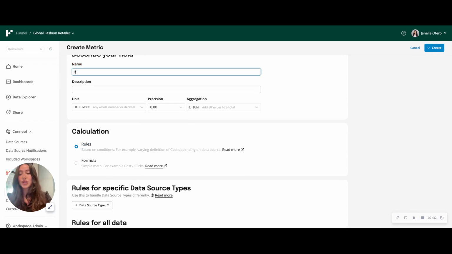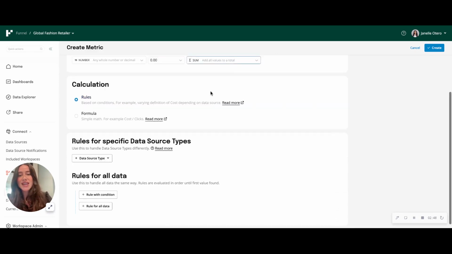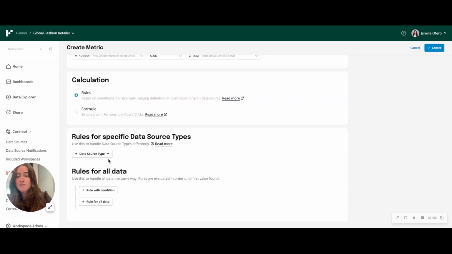Let's say we want to include the revenue tax, depending on what country my sales are coming from. And then you would usually add a short description, but since this is just an example, I'll skip that one for now. And then I would like it to be a number, precision is fine, and I would like it to be aggregated sum.